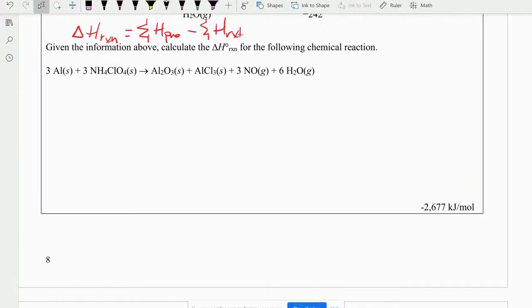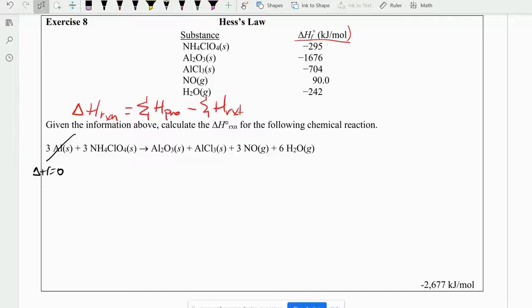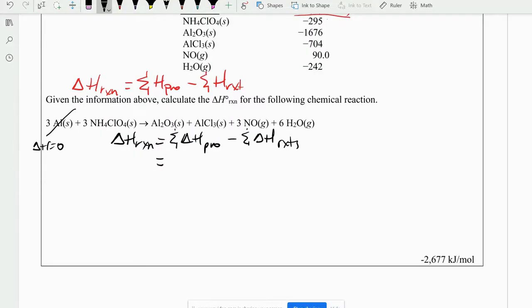Can you go ahead and tell me in this reaction right now, where are our diatomics or our elements? There's only one. It's right here. It's the aluminum. It's elemental. It's by itself. And so I know that the delta H of this is going to be a 0. And so I'm going to go ahead and just carry my equal sign down. This is how I do it, you guys. First off, you need a balanced chemical equation. Clearly, they gave that to us already.